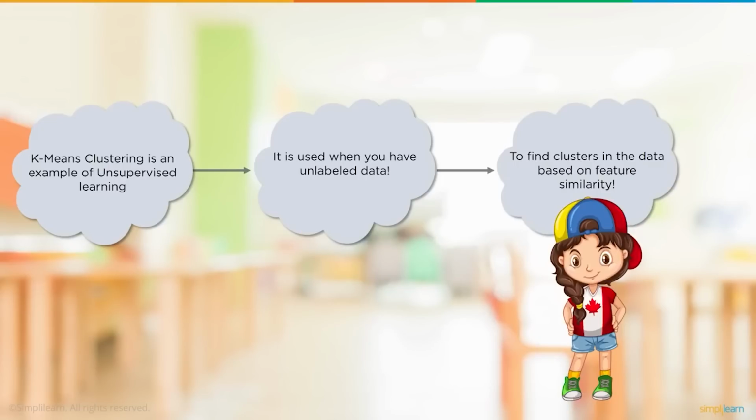So we've introduced a couple terms here. We've already talked about unsupervised learning and unlabeled data. So we don't know the answer yet. We're just going to group stuff together and see if we can find an answer of how things connect. We've also introduced feature similarity. Features being different features of the data. Now with books, we can easily see fiction and horror and history books. But a lot of times with data, some of that information isn't so easy to see right when we first look at it. And so K-means is one of those tools where we can start finding things that connect, that match with each other.